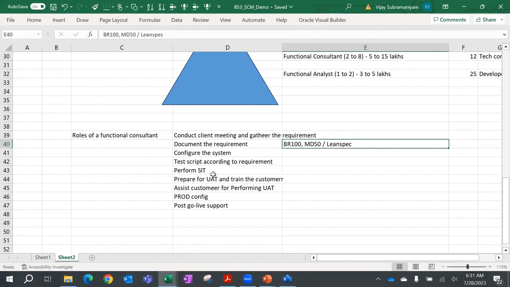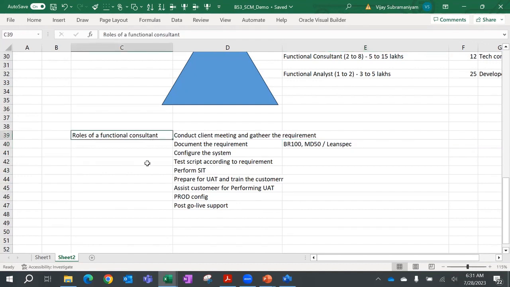Okay. All right. And who will write the user stories in this case? User stories have to be written by the functional consultant, and they should be vouched for or signed by the customer. A customer cannot sit and write user stories because he doesn't know how to write them, or he doesn't even know what a user story is.